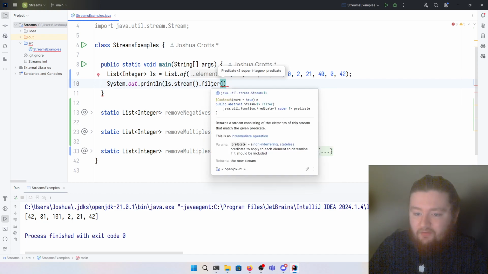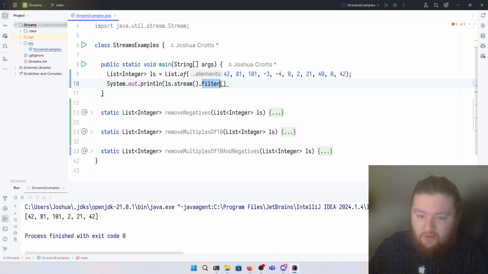So the way filter works is when we call it on a stream, we pass it a predicate, and that predicate will filter out elements that do not satisfy the predicate.